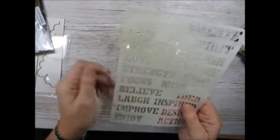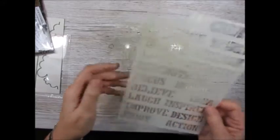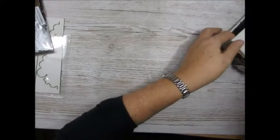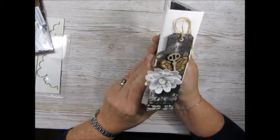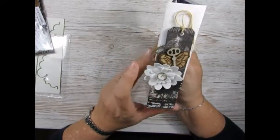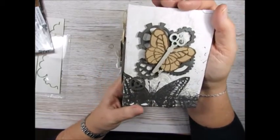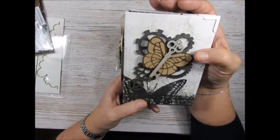These stencils are absolutely brilliant — I've stenciled through with inks and stencil paste and they are really sturdy with beautiful designs on them, and there are lots more designs coming in the future, so keep an eye out. On to another one — I've used papers again, some white foam mirror, and this time I've used one of the keys and half a cog. On this one I decided to use some of the larger cogs.